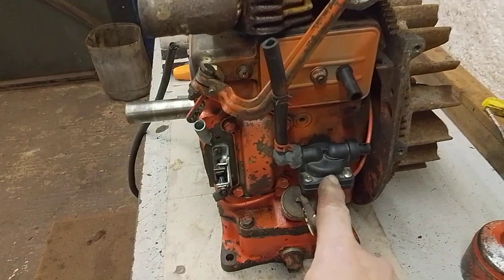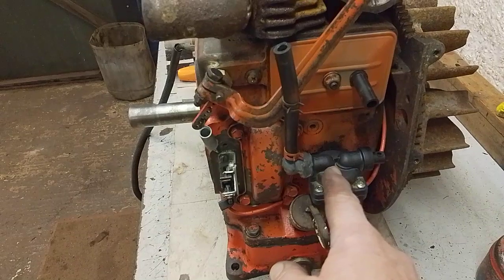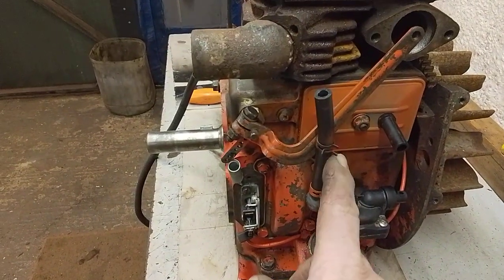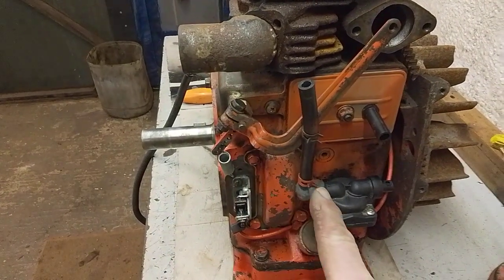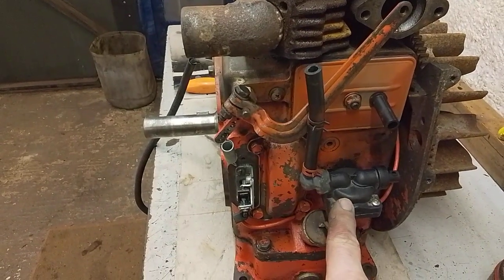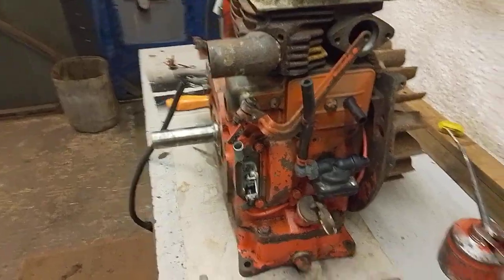It's had a replacement fuel pump here, and it's one of these aftermarket plastic ones, something I'm not a great lover of, but they work okay. Not too good on my version of the engine, where the exhaust runs down across the fuel pump and out the front. The fuel pump does take an incredible amount of heat. But on this application, of course, the exhaust went straight out, so no real problem.